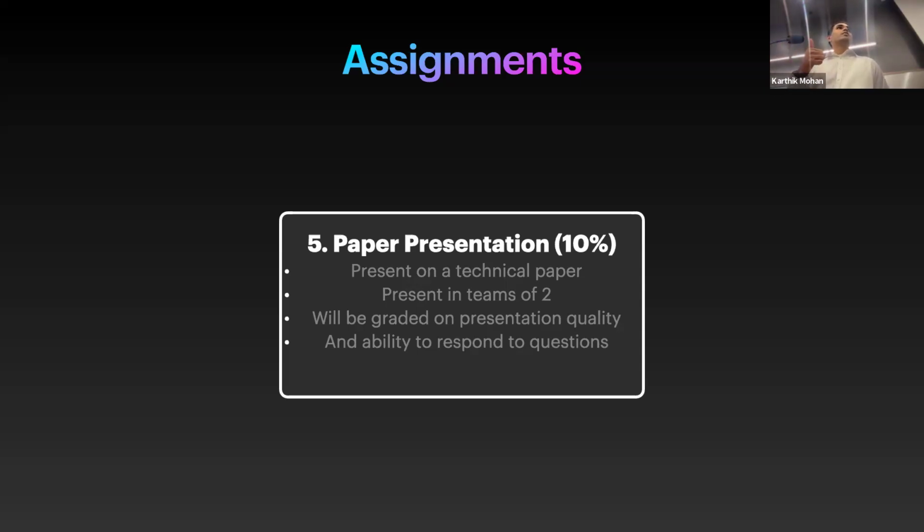Does it sound good? So you can pick a paper. We have about 95 students, about 50 teams. We'll have about 60 or 70 hand-picked papers for you to pick from. So if you pick sooner, then you get to pick that paper. Otherwise, you have to go with whatever is left. If you really want to present some other paper that's not on the list, you can let us know, and if it sounds suitable, you can go with it.